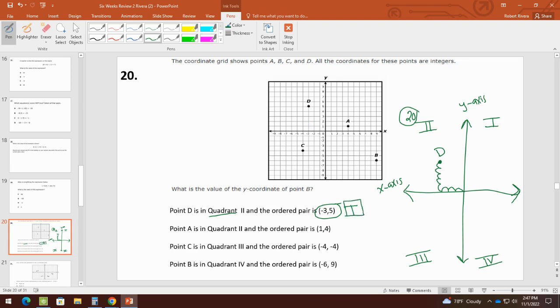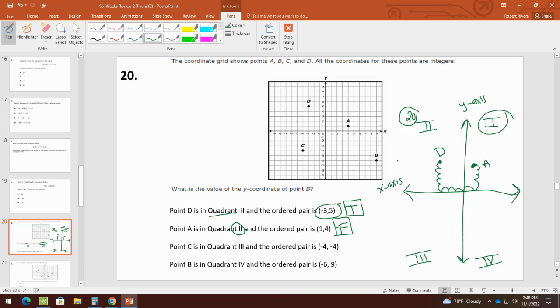And the next one, (1, 4). So I'm going to go from the origin, which is right here, (0, 0), 1, and then 4. I'm going to go up 1, 2, 3, 4. It will be about right there. This would be point A, and that would be in quadrant 1. But they say that it's in quadrant 2. That would be false already. I don't have to even check the other one, but the other one is as dumb as this first one.